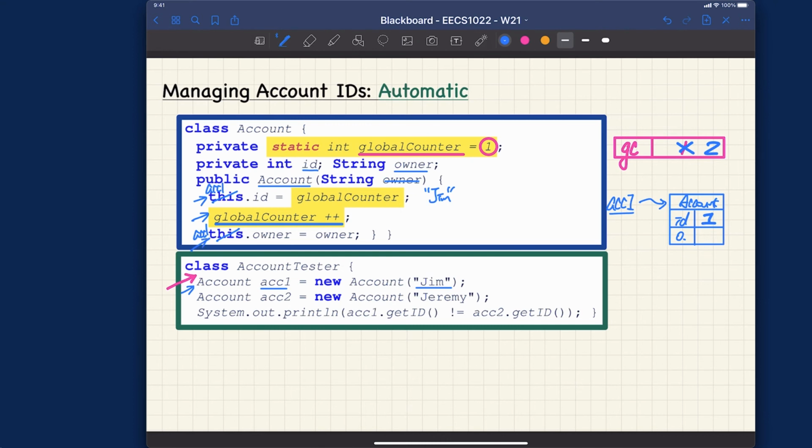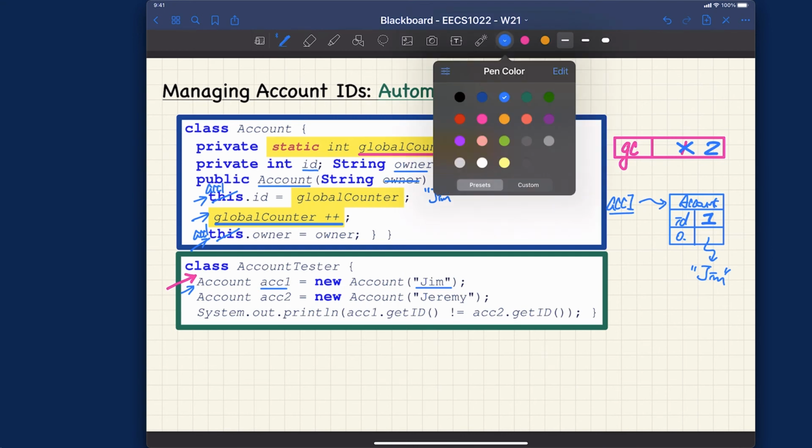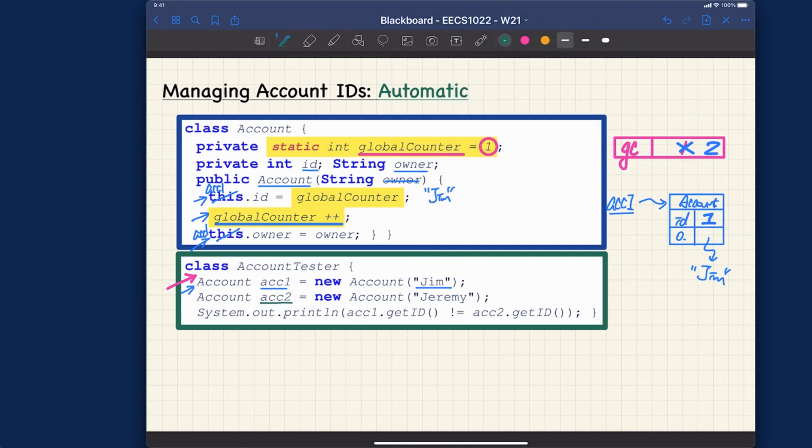All right, the next line over here. So EECS1022 the owner is going to be owner, which is Jin, right? So this one is easy. That means it's going to point to some string and then Jin over here. All right, so far so good. And let's now try to create a second object over here. So we are trying to create EECS1022 and then calling the same constructor, and then it will be Jeremy, right? So that means the owner right now is going to be Jeremy.